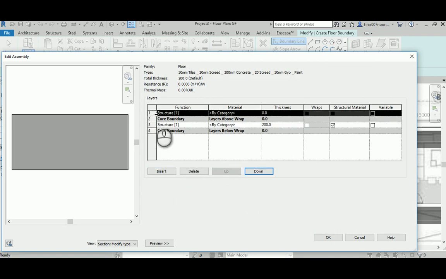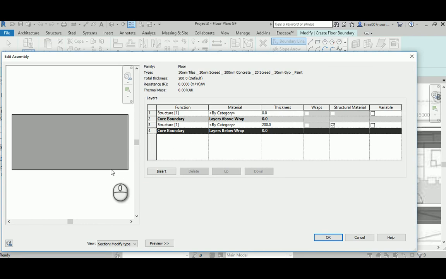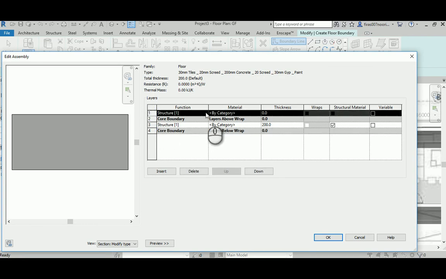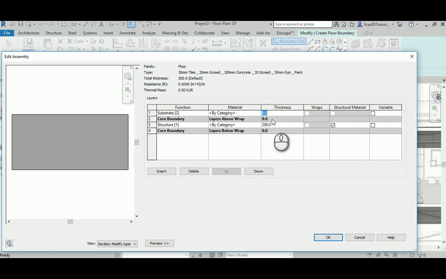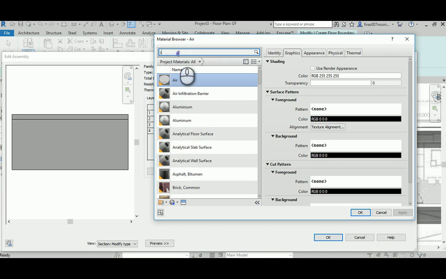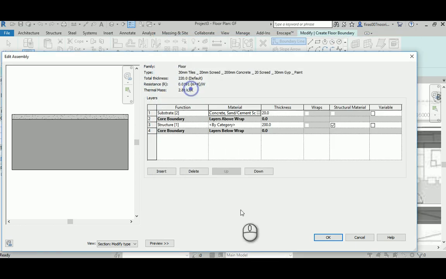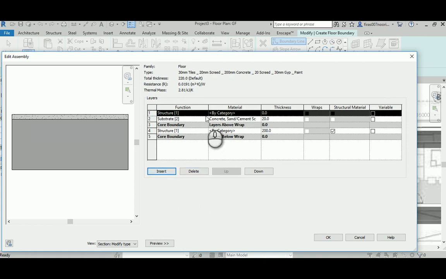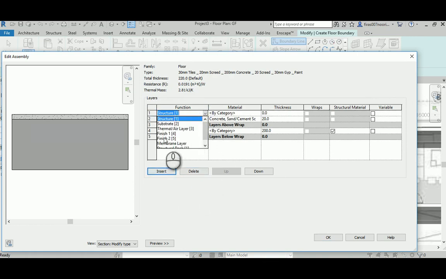That's the upper face, which is going to appear in here. That's the structural part, and that line is the core here, and that line is the core here. So in this, the screed is going to go. I'm going to pick a substrate of 20 mil, and in the material I'm just going to choose concrete screed here. Now I'm going to insert another one, and this is finish 4 or 5.